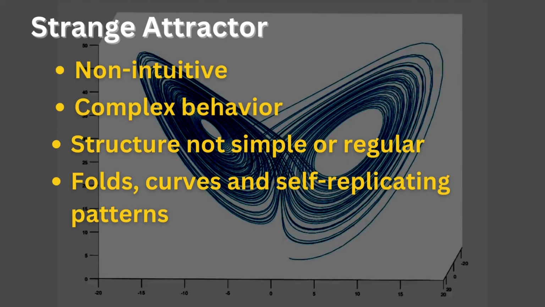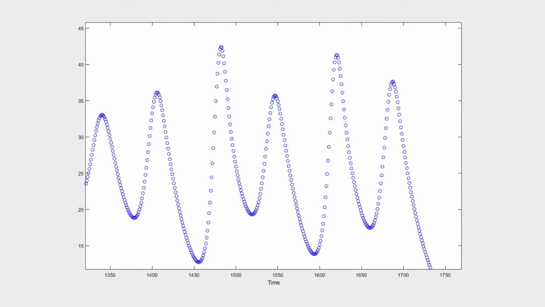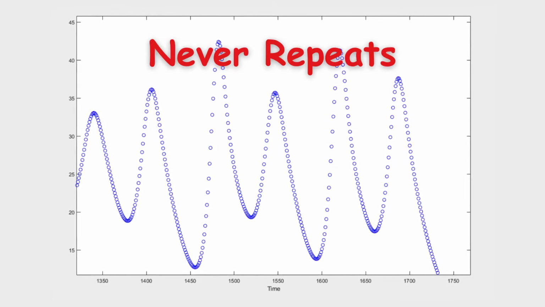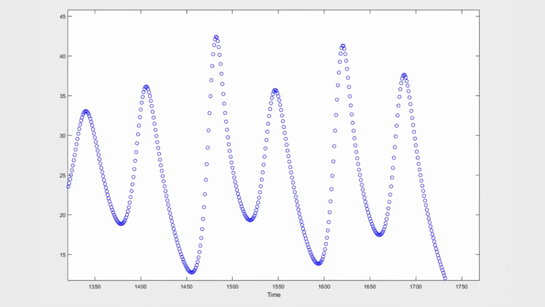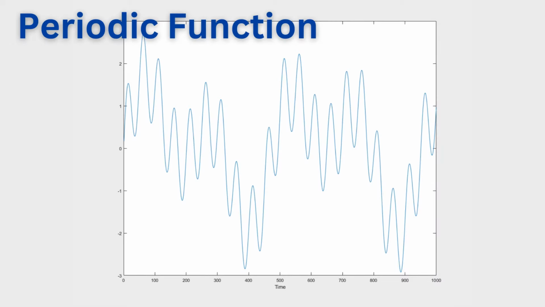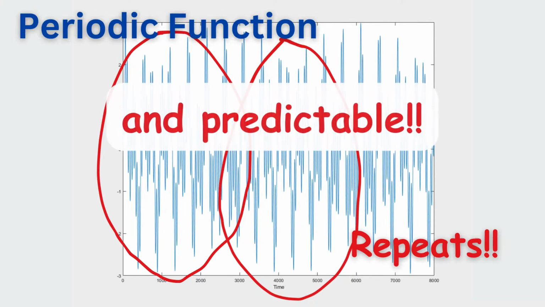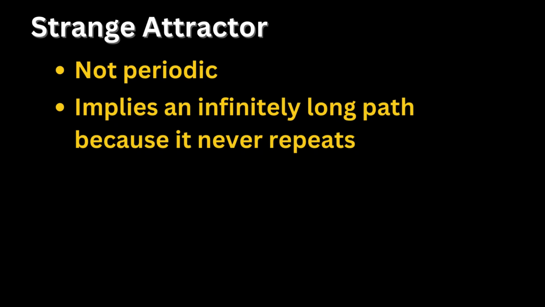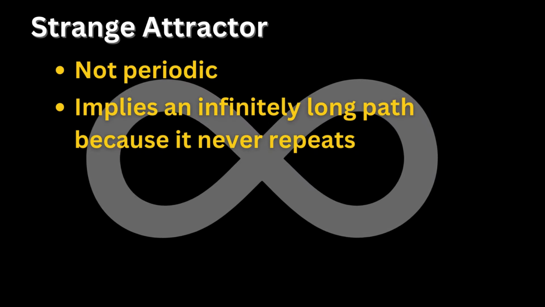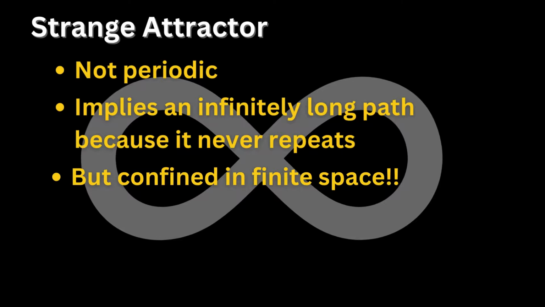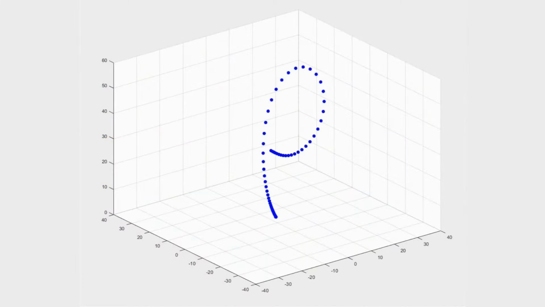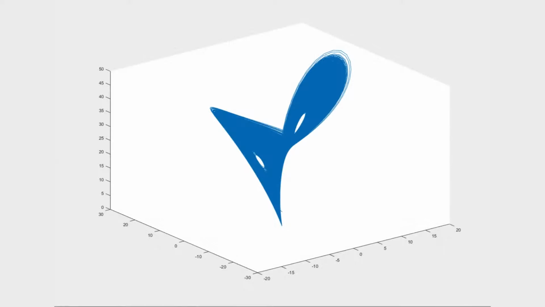A curious thing about the trajectories in the phase space of a chaotic system is that they are non-repeating. There's a very important reason for this. That is, if it did repeat, then it would in fact be a periodic system, and therefore predictable. The non-repeating nature contributes to the strangeness of the attractor. This is also weird because it implies that the trajectory in the phase space is infinitely long, yet is constrained in a finite space. We can see this if we allow the simulation to continue to run for a much longer time. The space begins to fill up and look like it is completely full.